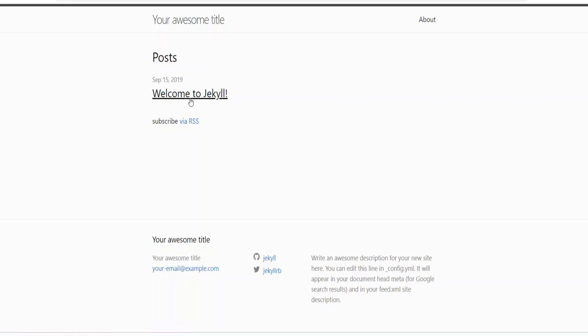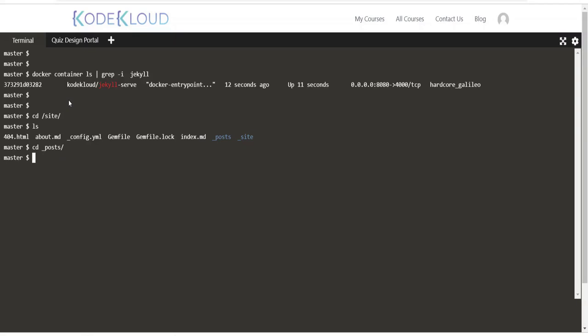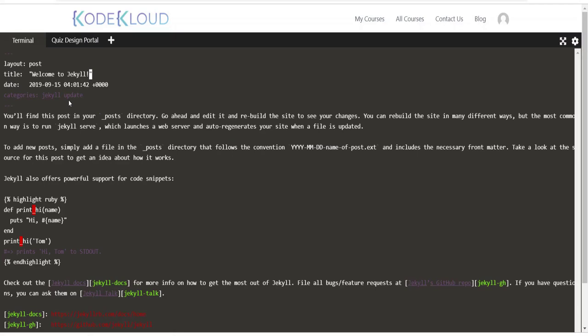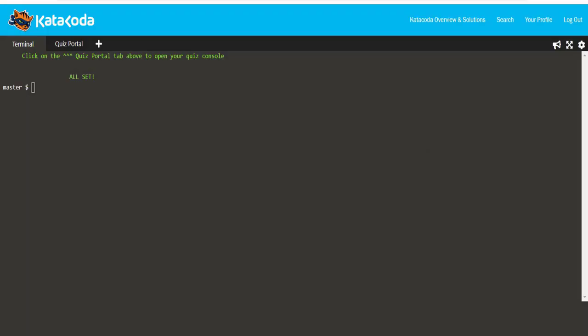To do a basic test of the SSG functionality, go to /site/posts on the Docker host and update the pre-existing markdown file. Refresh your browser and you should be able to see the changes directly on the website. Let's now try to build this application using Kubernetes.